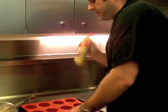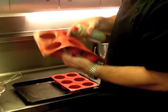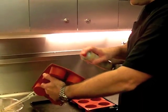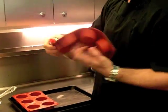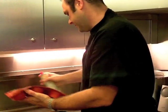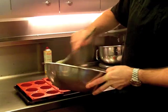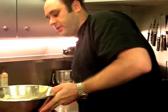And then we've got some little muffin molds. You can use metal ones also, but I find these plastic non-stick ones very good. Just give them a little spray. A bit of pure and simple, or I think you guys call it Pam in America. There. And then we just basically fill the molds up about 3/4 of the way. So they're going to rise. The muffins are going to rise.